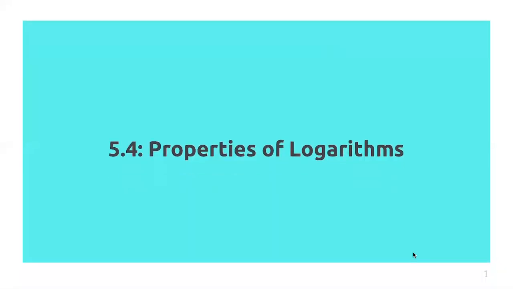All right, so 5.4 is a section called Properties of Logarithms. And in the previous chapter, we saw some properties that were handy, but before we learn these properties, we're going to talk about why we need them, okay? Because there are situations where we don't need them, but I want us to understand when we need to use these properties and when we don't when we're solving equations, okay?